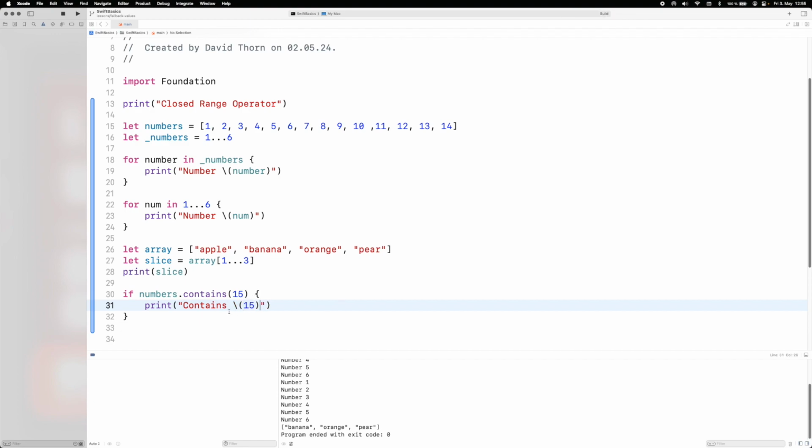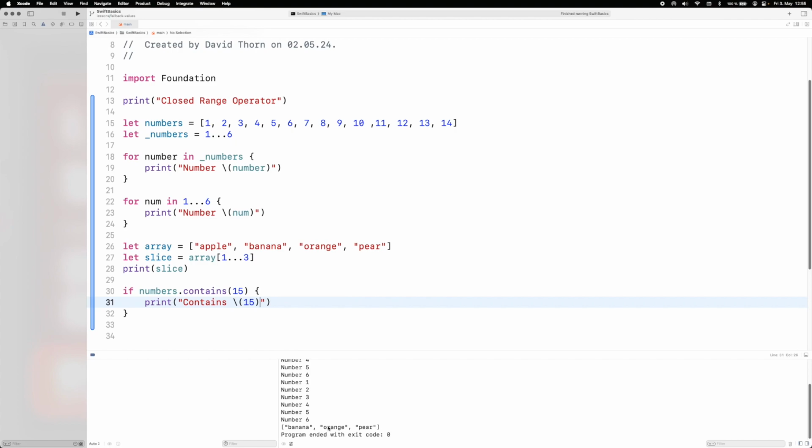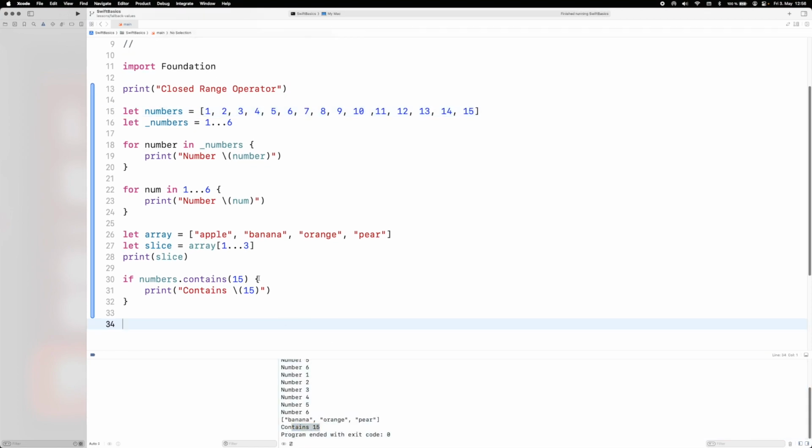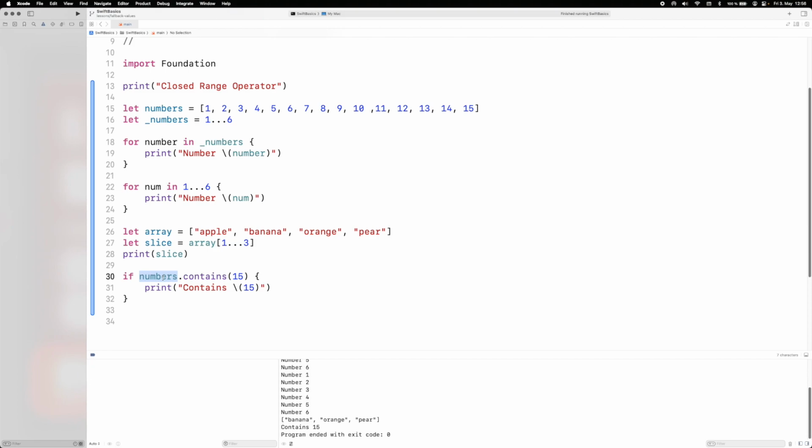You can see here that it doesn't print it out. However, if we add 15 to it and run it again, you can see it contains 15. We can also remove this numbers array completely and use the range here. So we could just say 13 through to 15, and then, whoops, missing the third dot here, did it again. And you can see here it contains 15 too.